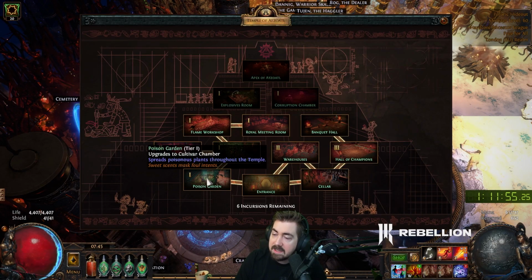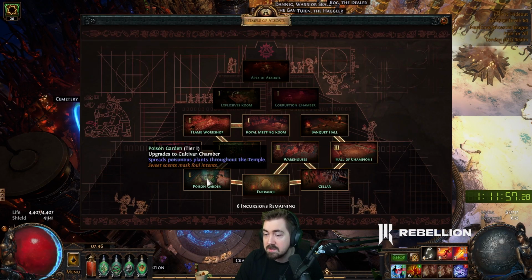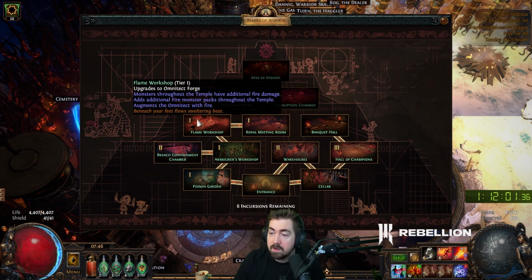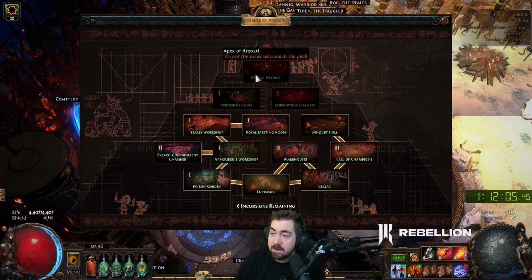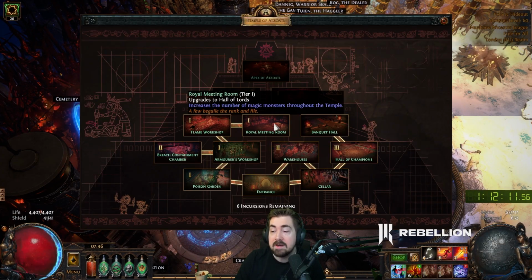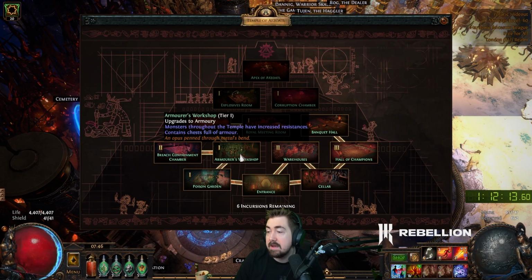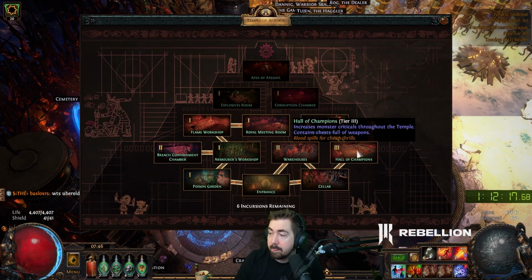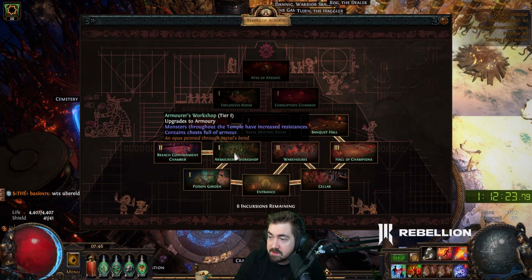The poison garden, I can't remember. I don't think it adds physical as extra chaos. I think it just adds chaos plants around the room. The flame workshop will augment fire and add fire monsters around, and also make the boss do more fire damage. Royal meeting room is Ziri, but only at level 3. Armor workshop will have chests of armor rewards, especially at level 3. Here, increase monster criticals throughout the chamber, and a weapon chest, so it's the same as this one.